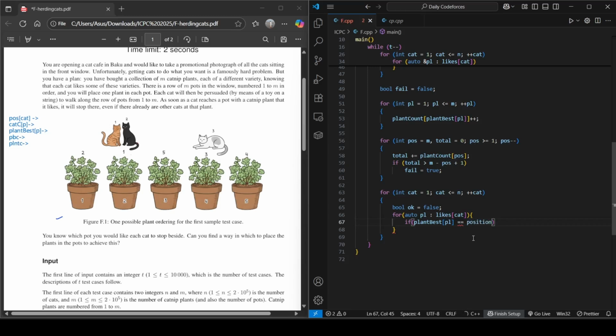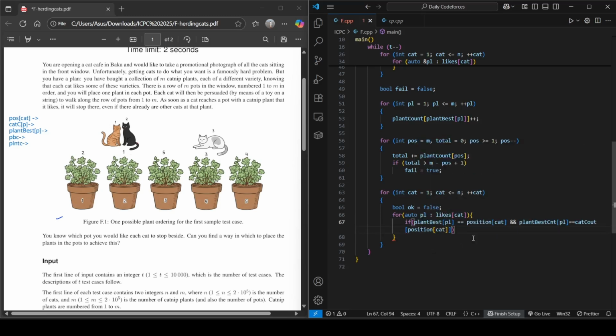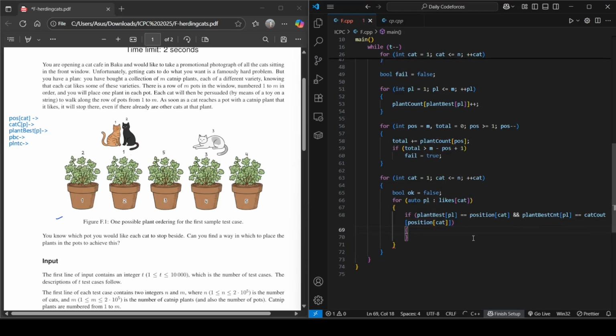Okay, the position of cat and plant best count of this equal cat count of position of cat, right? हमने यहाँ पे सारी conditions almost check कर लिया जितनी भी possible conditions हो सकती है, and then if it is then I'll just assign it to the true.